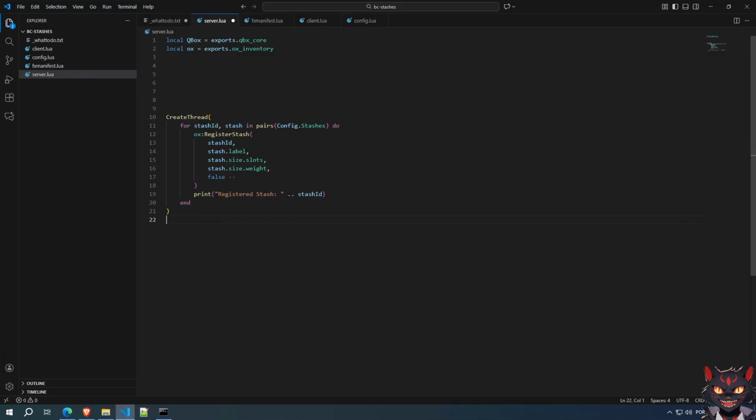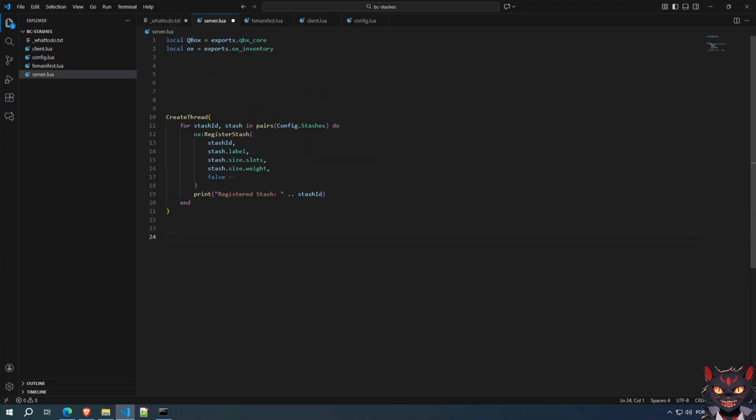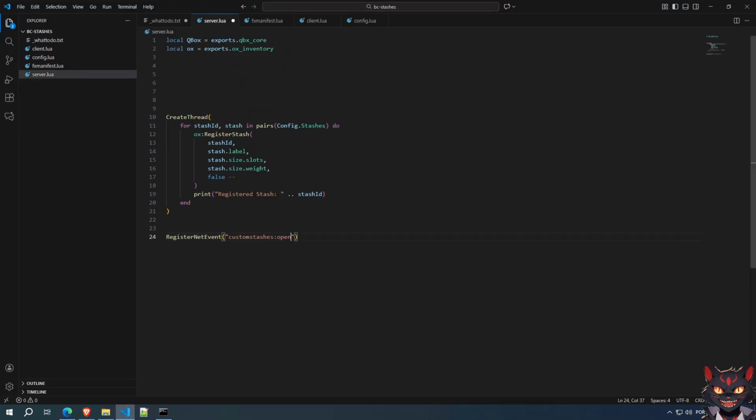Second thing we need is the function that's going to get called, or in this case the net event that's going to get called from here. We're going to have to create one for this. So register net event. So you don't mess up, go to the client, copy this. This is extremely case sensitive and character sensitive, so there you go.